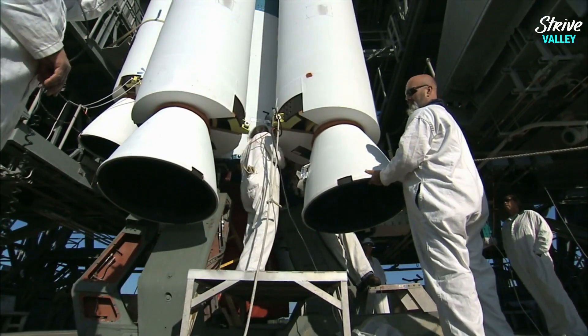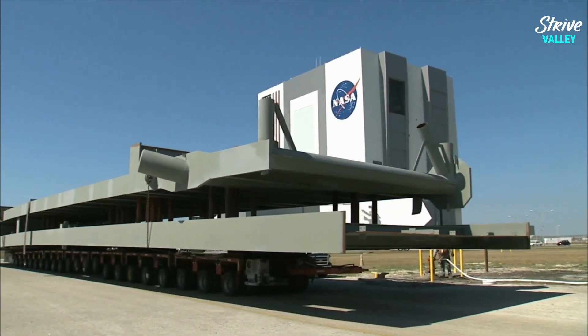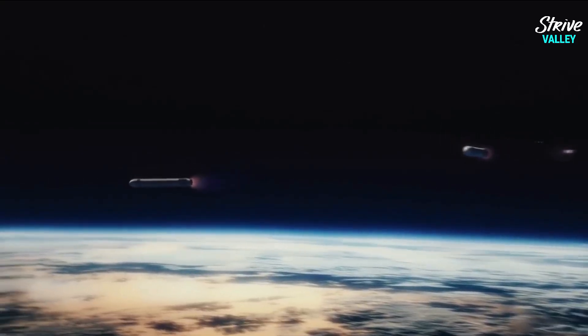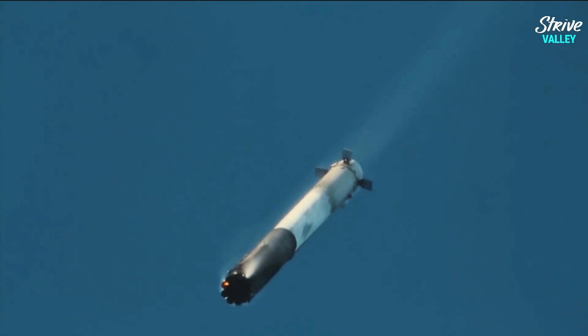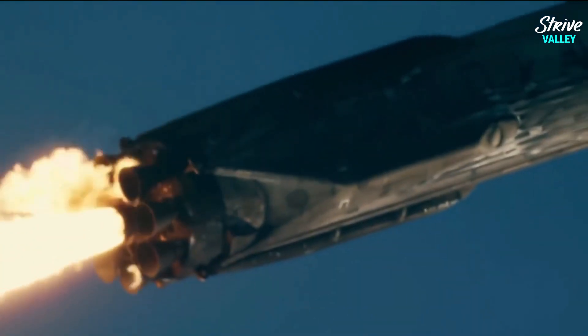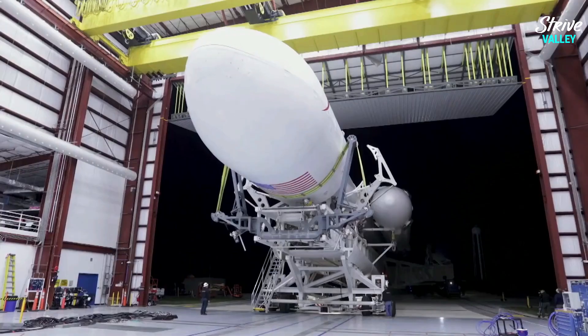In addition, Starship — which is now under contract with NASA — is currently working on a fixed-cost contract, which is ironic as Starship is more of a revolutionary research rocket than the SLS. This fixed-cost contract means that, unlike Boeing, SpaceX will have to cover the cost of any delays or additional costs it may incur.